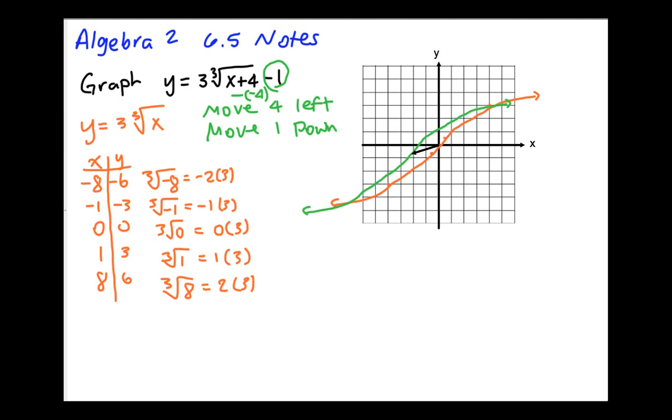1 unit lower and 4 units to the left. So anyway, that's all you're doing. It's not a terribly long thing, although thanks to my cursor, it looks horrible. But you just move each point 4 units left and 1 unit down. It's not hard. A little bit of practice. Put it on your calculator and eyeball it a few times, and everything will be great.